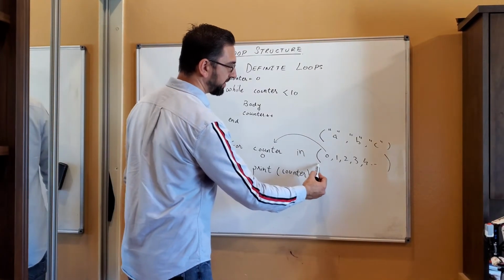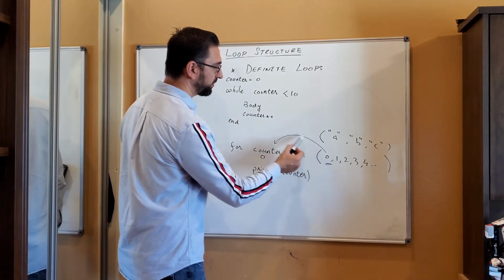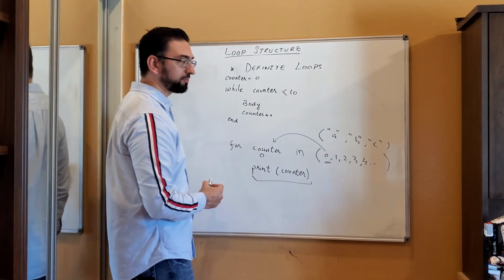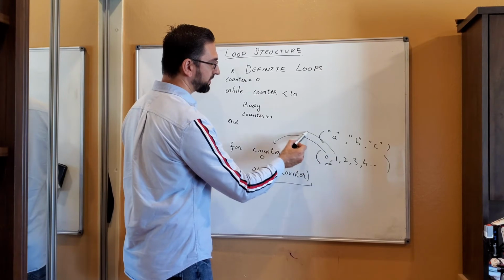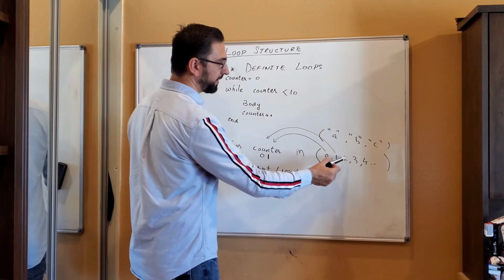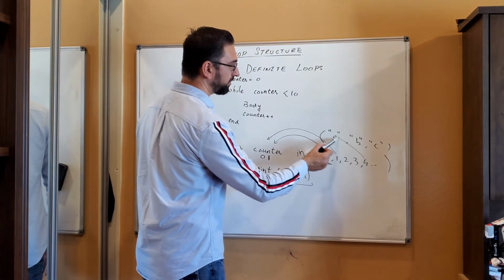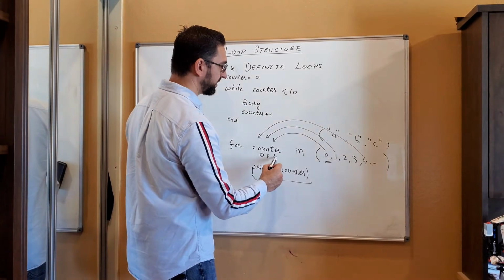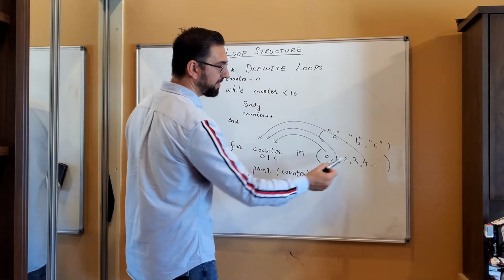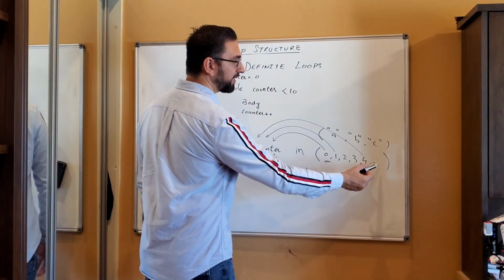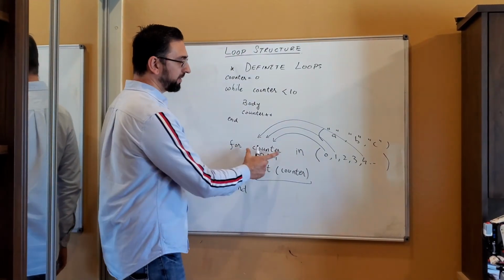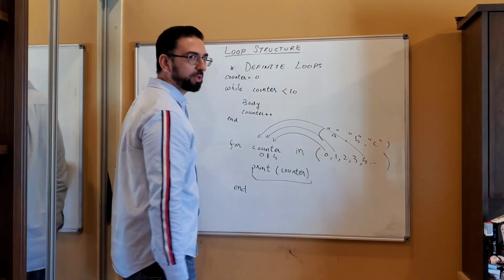What it does is it generates this sequence, it puts the first value in the variable counter, and it executes the body of the for loop. Then it goes ahead and puts the second value in the counter. The counter value is 1, it executes the loop, and so forth until it reaches the end of the sequence. So when the counter value is 4, it will print this statement for the 4th time, and now there is no more value in the sequence. So it will end the for loop when the sequence values run out. This counter just keeps track of which value it's going through in the sequence.